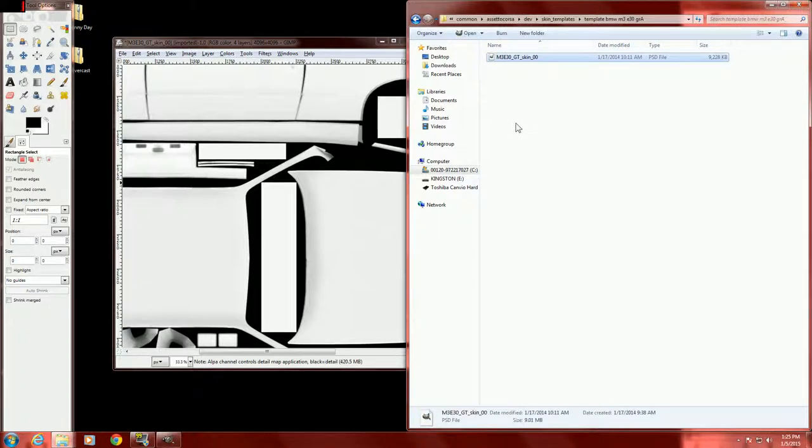Okay, so we have created a 4K texture size, and as our base file is complete, we will look at some of the parts in detail.